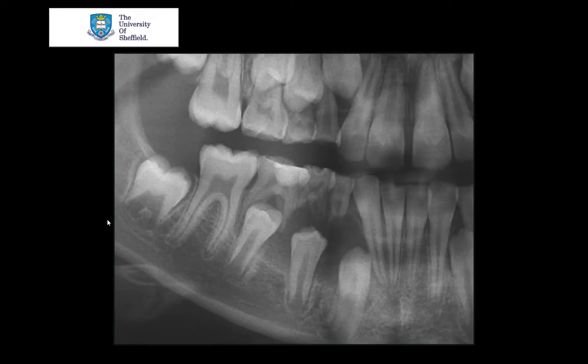You do get it in other circumstances. Again, you can see here that there is the retention of these primary teeth, looks as if they might be a bit displaced, and the erupting premolars are a little bit impeded by that, and there's a development of a cyst under that. They're not surrounded by bone, and this would again conform to the idea of an eruption cyst.